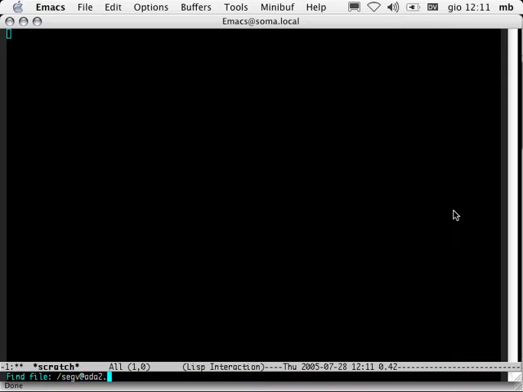Let's go set up the file .sbclrc. This is SBCL's initialization file. This is run whenever SBCL starts up. What we're going to do here is tell SBCL that it needs to use ASDF.